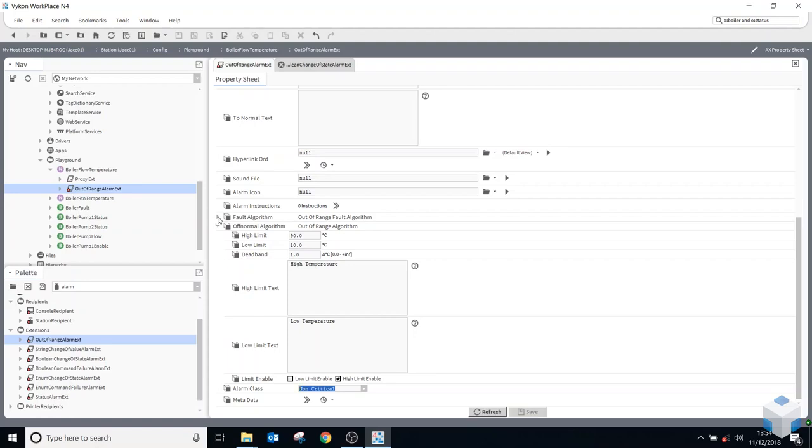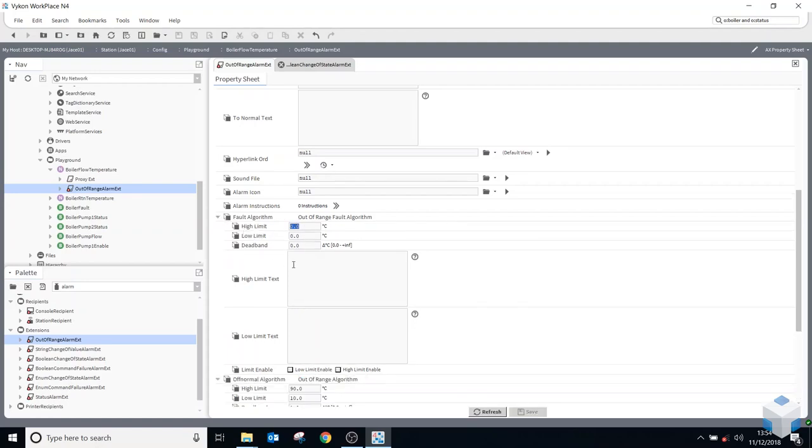And so how this is different from the fault: your fault would be your kind of outer limits of your sensors. So if it was, say, I don't know, 110 or something, that's your open circuit kind of values. I'm not necessarily sure what this would be. Let's put -10 in there.